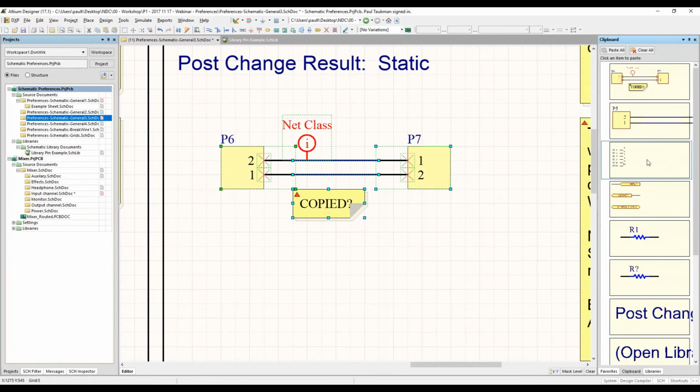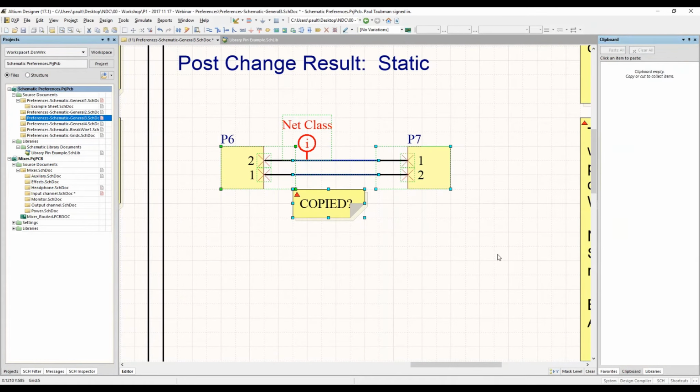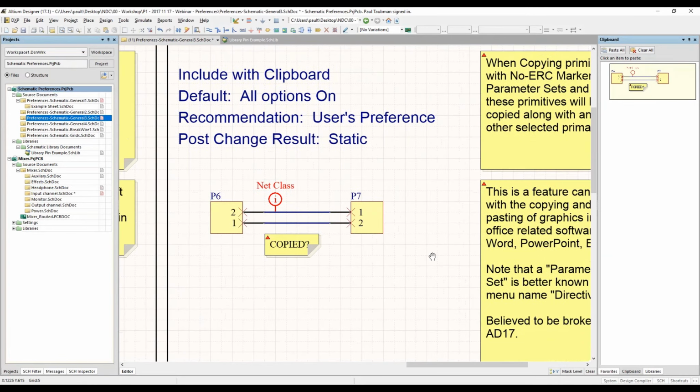The other area is that Altium actually has a pretty decent clipboard. It's one of the panels that you have, and if you were to copy this, it should have also copied this in without those as well. However, I'm not able to make that happen. I did have someone try it in a 18 beta, and I think it may still not be working correctly.